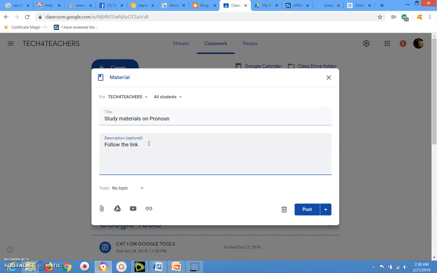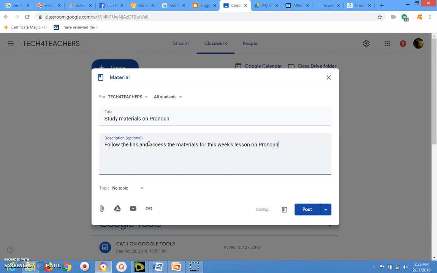In this case, assuming I'm attaching a link. It could be a web link to a site, or a hyperlinked document, a full-fledged note that is a soft copy now hyperlinked. And I'm telling the children, follow the link and access materials for this week's lesson on pronouns.